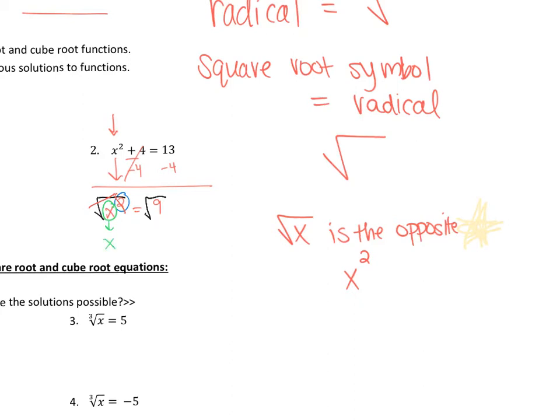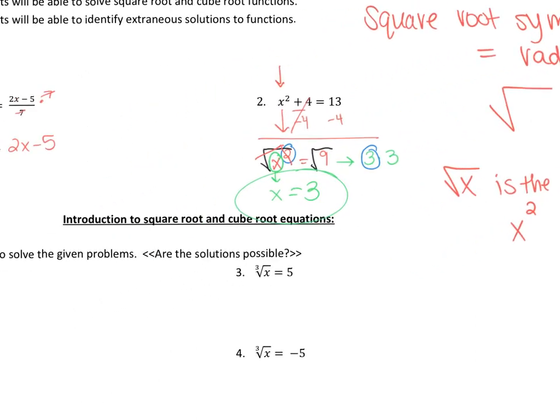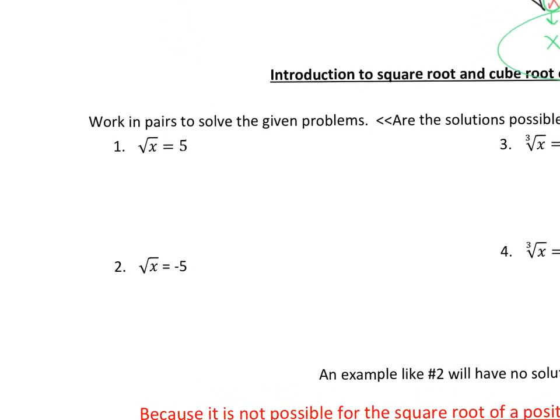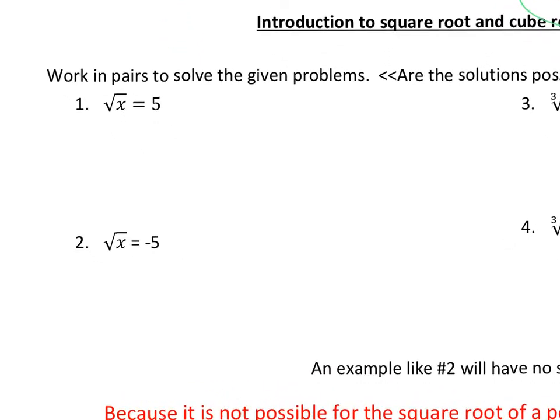Now, to find the square root of 9, we are looking for one number that multiplies by itself to equal 9. We know that 3 times 3 is 9, so the square root of 9 would just be 3. So my answer is x equals 3. That's going to be the basis of our lesson today. Now I'm going to show you a few simple examples that are going to help you realize some things, and then we'll go on to the next page, which is a bunch of actual equations that we're going to solve.